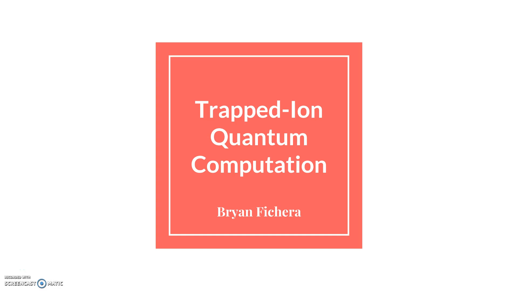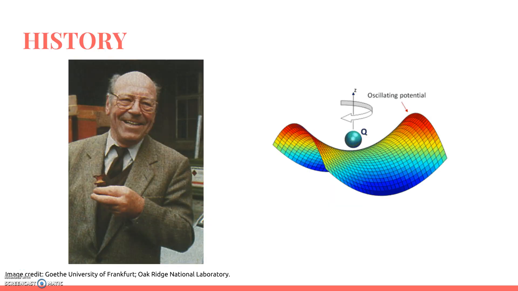First, let's go over a bit of history. The field of ion-trap technology found its beginnings in the 1950s when Wolfgang Paul, a German physicist who won the 1989 Nobel Prize in Physics for his work, conceived of a device that would circumvent Earnshaw's theorem, which prohibits point charges from maintaining stationary equilibrium configurations solely by electrostatics, and thereby allowed the trapping of a single ion.